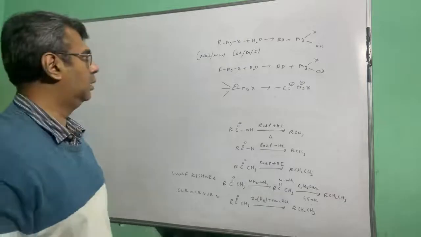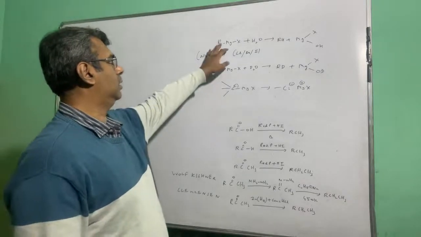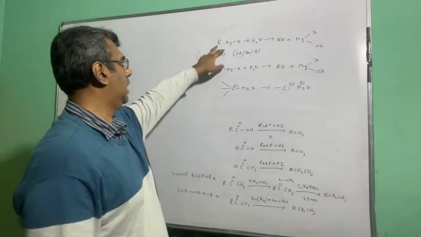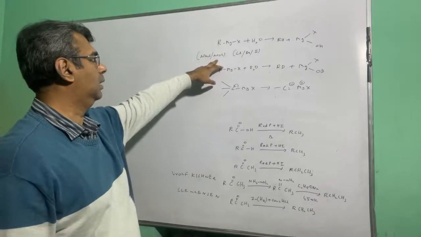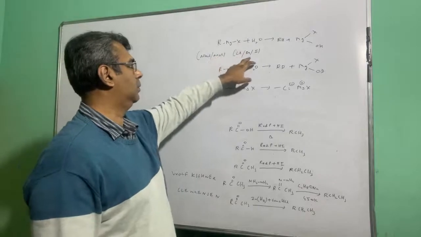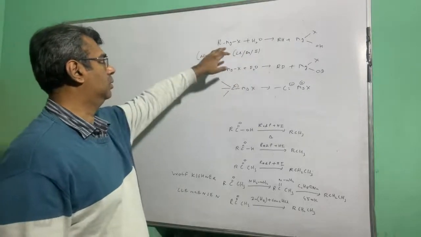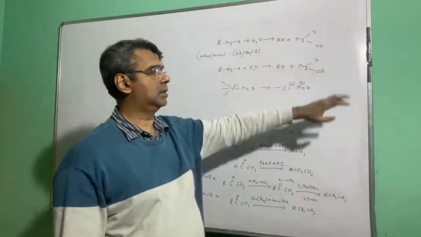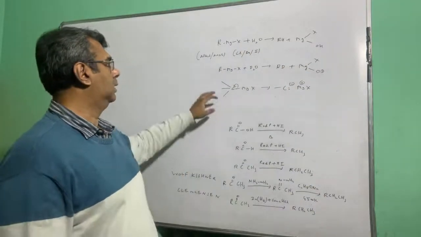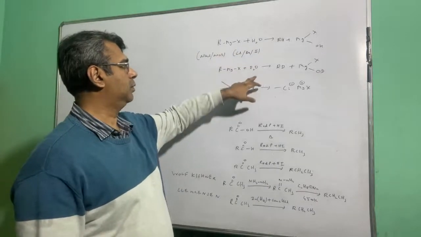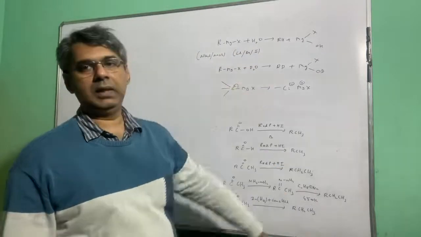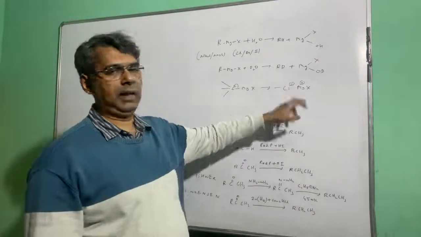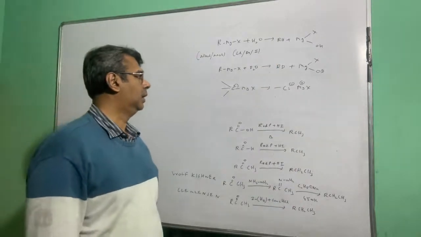Now this is called Grignard reagent, RMgX. In this Grignard reagent, R is either alkyl or aryl, and X is either chlorine, bromine or iodine. If you hydrolyze Grignard reagent, then you will get alkane plus a magnesium product. In case of water, if you use deuterium oxide, then you will get RD. Instead of alkane, you will get alkyl group with deuterium.